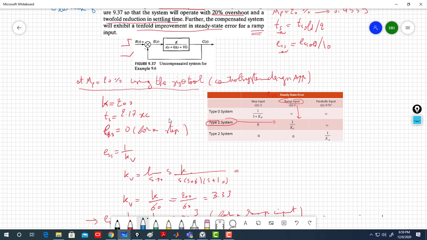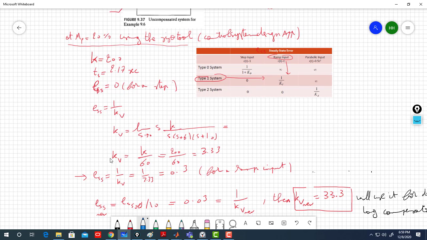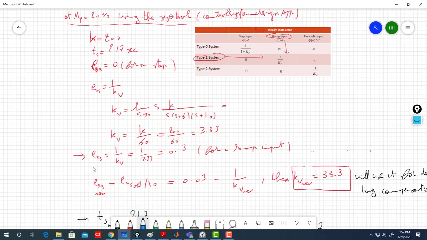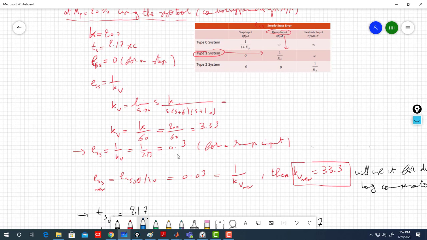So you can get kV, and therefore the steady state error for a ramp for the uncompensated system. Of course, K is the one that gives 20% overshoot. If you do, you get steady state error 0.3 for a ramp input.